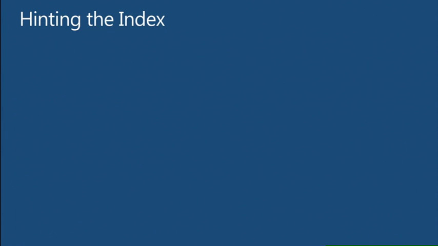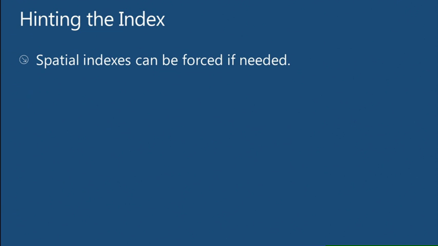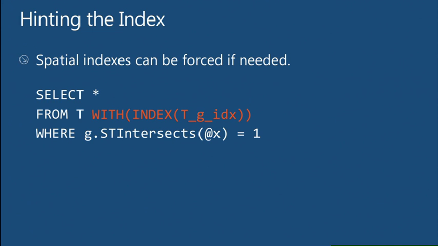So how do I get an index to be used? Well, as I already mentioned, you can hint an index. And in my demos, because I have a lot of different indexes in my demo application, most of the time I will force an index, so that you also know which index I'm trying to target. You force it using the standard index forcing syntax. Spatial indexes can be forced at the beginning or at the end of a force statement. So if you have a relational index and a spatial index and the query optimizer chooses the wrong order, you can move the spatial index later, or the relational index earlier if, for example, it has higher selectivity than the spatial index.